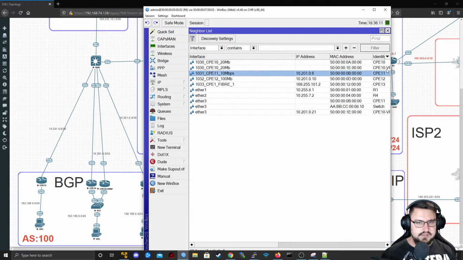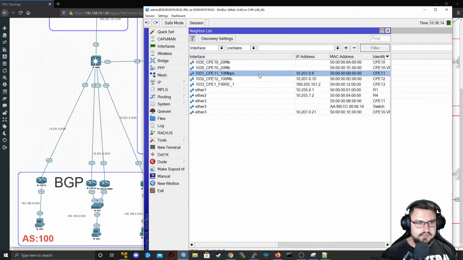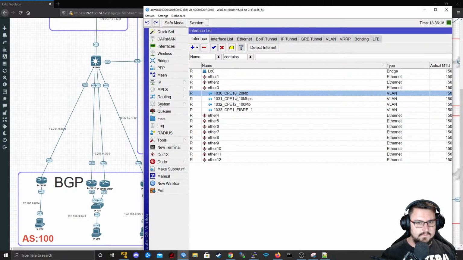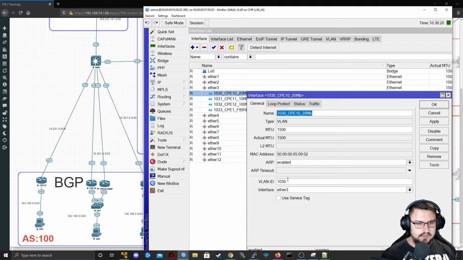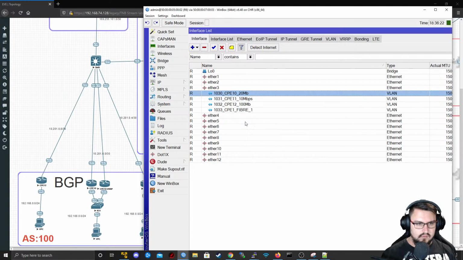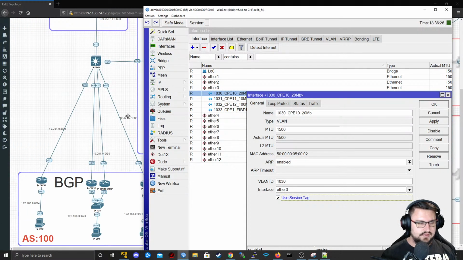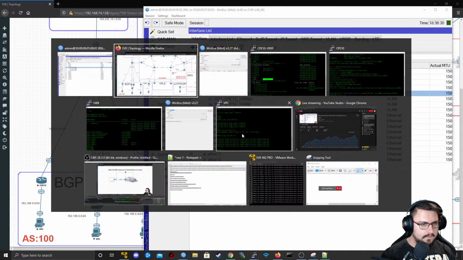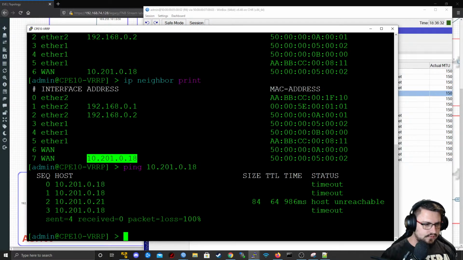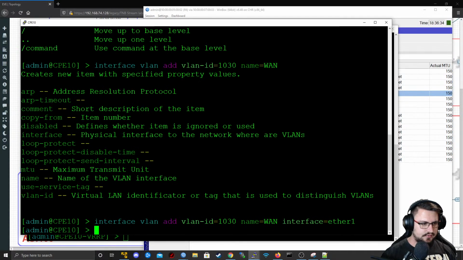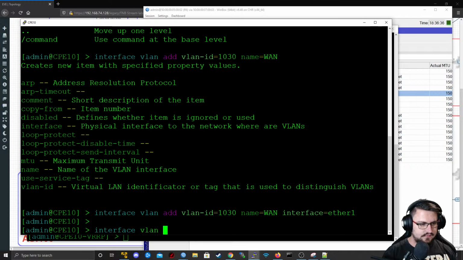So on router 6, those are now just the straight interface ports. So 1030. What I might do is just use the service tag, seeing as how I am using that Cisco switch in the middle. So I might make a slight change here quickly. So interface VLAN set use service tag yes.